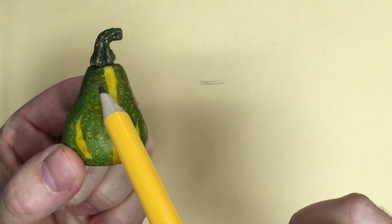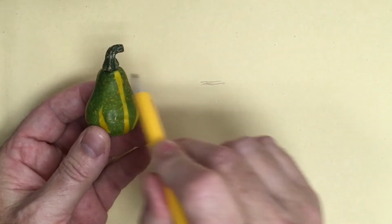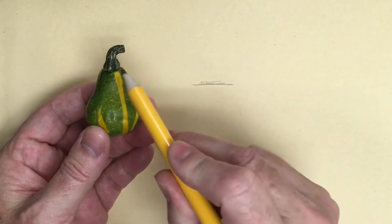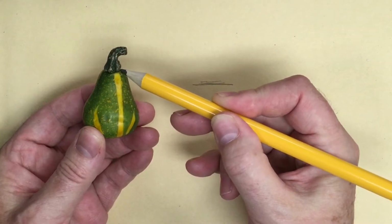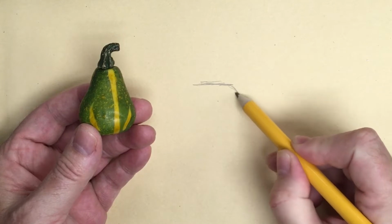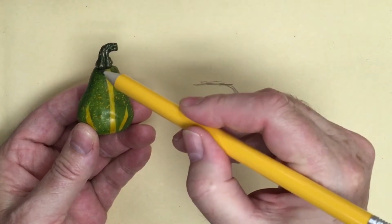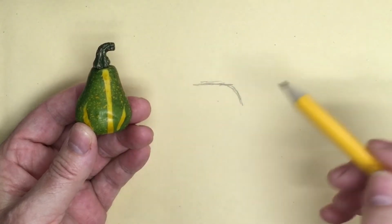So let's take the first part. We're going to come across the gourd for the top, and then my eye sees it slightly curving as it reaches the edge here. So I slightly curve my line on my paper. So I'm matching what I see. I'm taking the outline of the object.